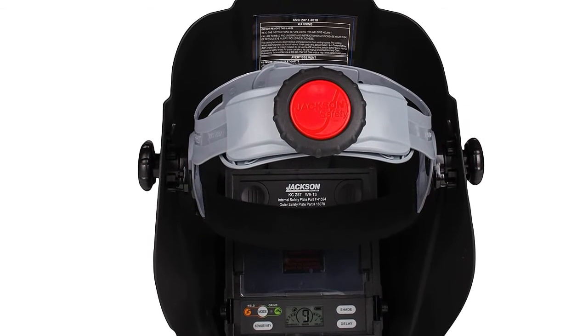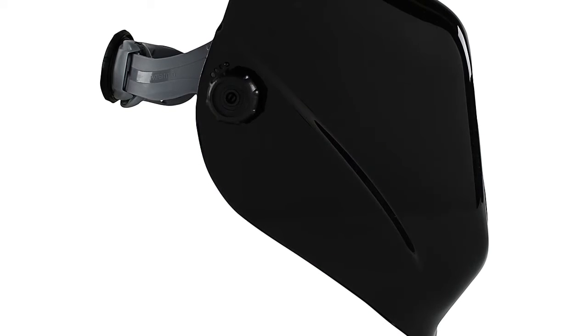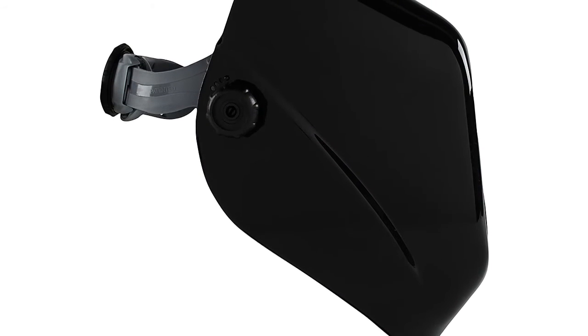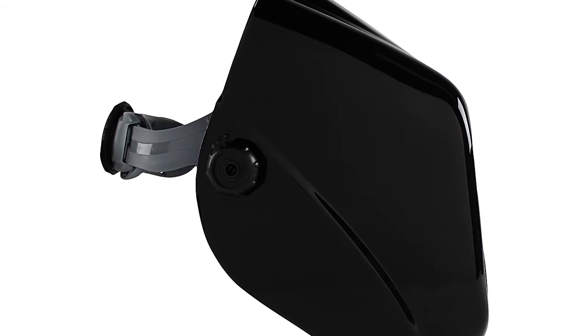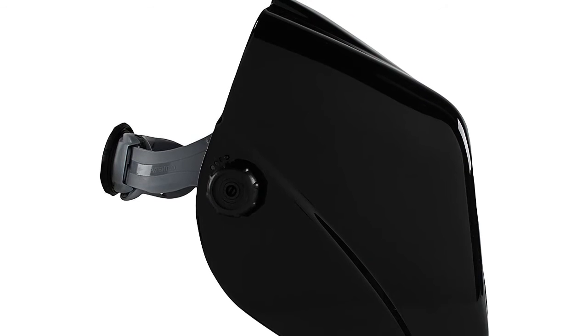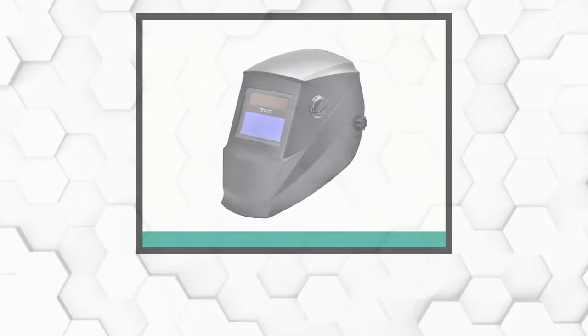The Jackson Safety Welding Helmet meets ANSI Z87.1 Plus standards and is CSA compliant. It is designed and engineered with the Andorran Franks filter that lets us see clear even at various welding environments. This automatic feature allows us to work faster because it has the ability of controlling the lens shade without us manually doing it.